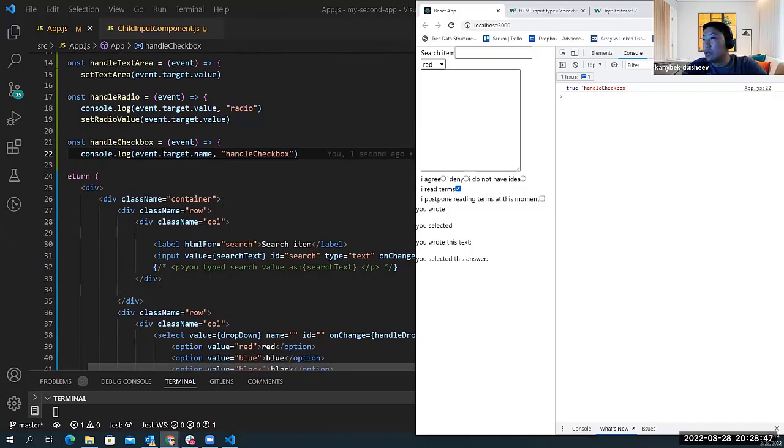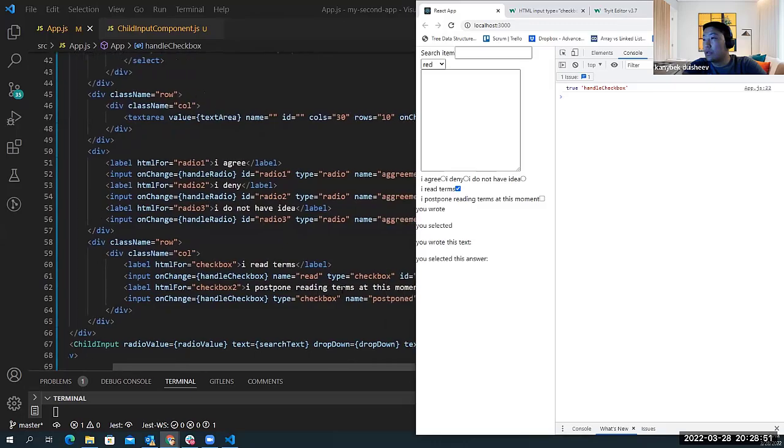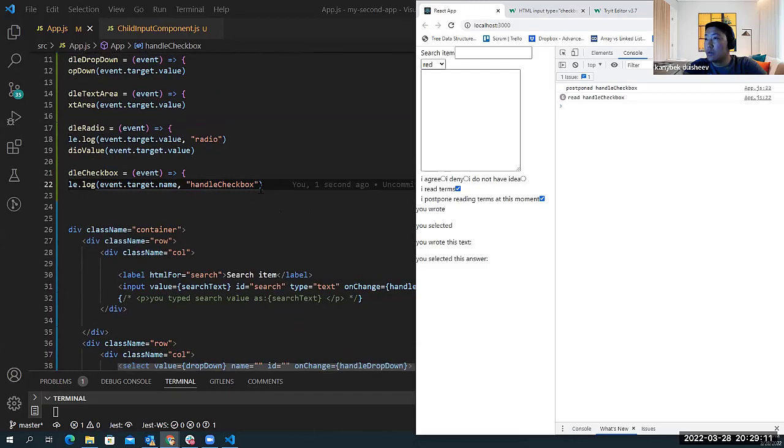So if I click, according to the name, it's going to show me read or postponed. Look at this, postponed. You see? And then this time, read. And read.